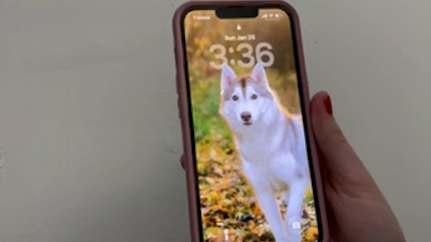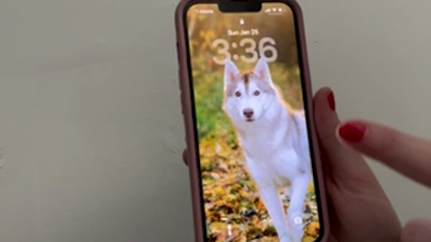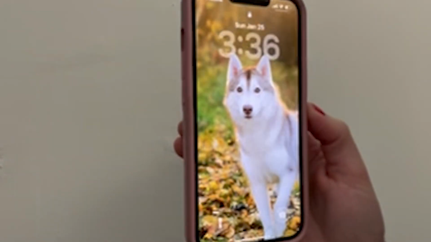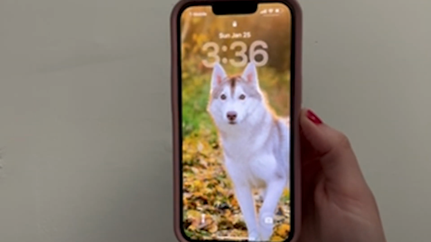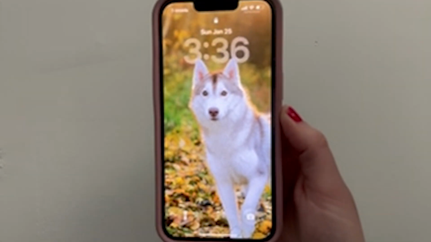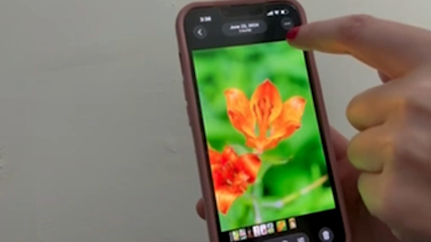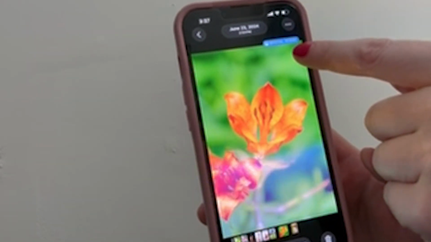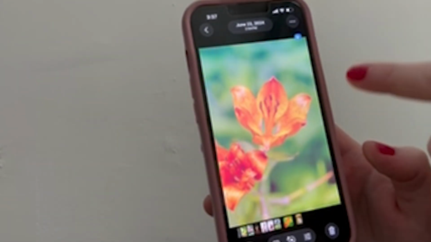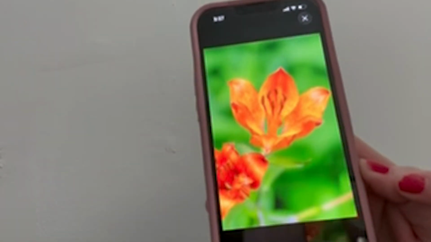So that's Spatial Scene in a nutshell. Like I said, it doesn't change your photos. It just now has the parallax effect to pull from, if you want to view them that way, or if you want to make them your wallpaper. So I hope you found this helpful. Like I said, you still have all your original photos. Just hit Spatial Scene, and you'll be able to see them in 3 dimensions.